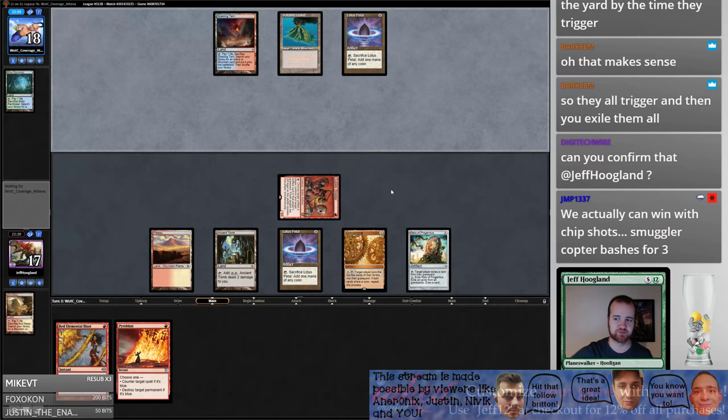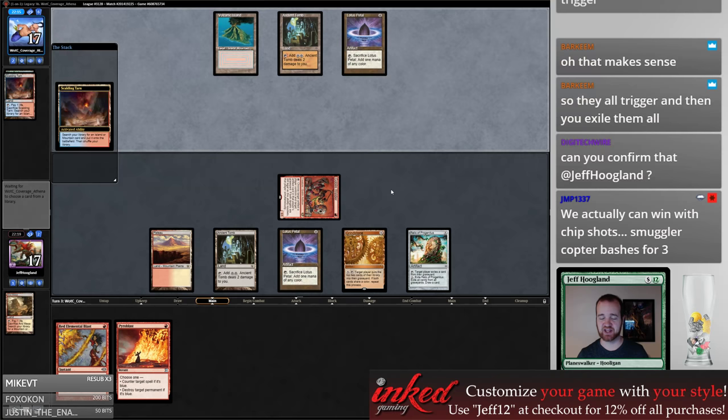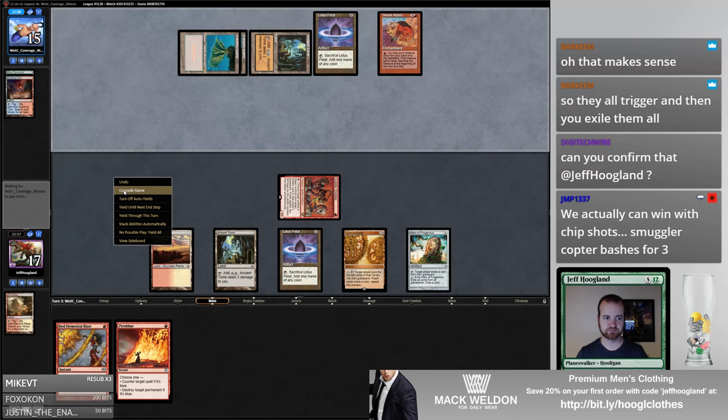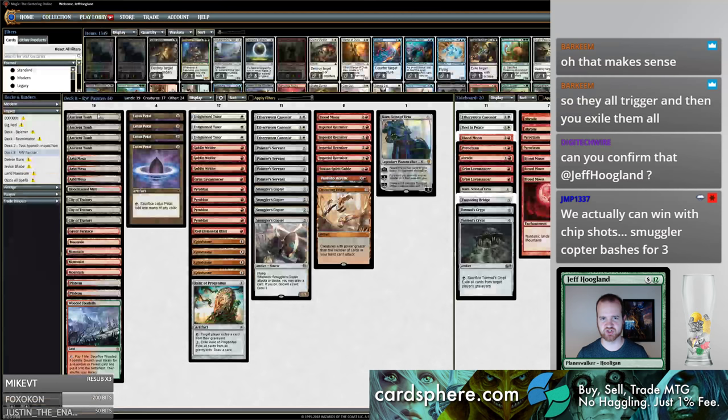If they have Sneak Attack here, we're pretty dead. Just don't have anything to interact with that. It smells like Sneak Attack. Why isn't there a Phyrexian Revoker in R75? It seems like an auto-include. That card's really powerful in Legacy.